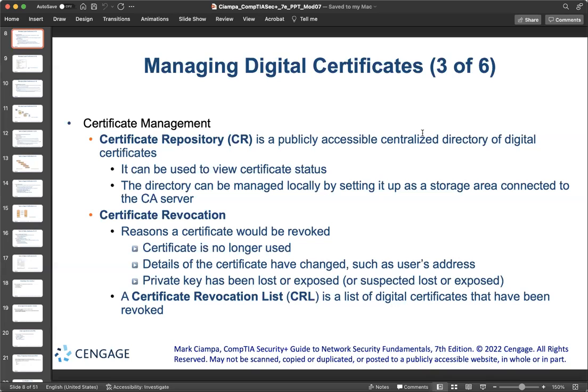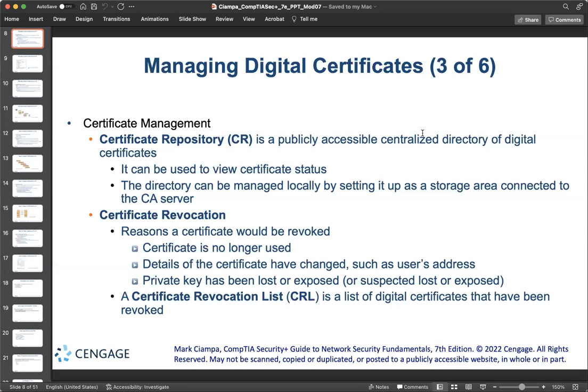The status of a certificate can be checked in two ways to see if it has been revoked. The first is to use a certificate revocation list, or CRL, right? A CRL is a list of certificate serial numbers that have been revoked. Therefore, just looking at that list, you can know if the certificate is valid or not. Many CAs maintain an online CRL that can be queried by entering the certificate serial number or other information associated with the certificate.